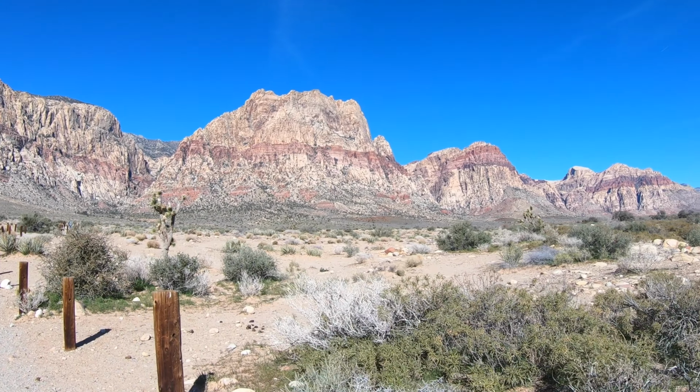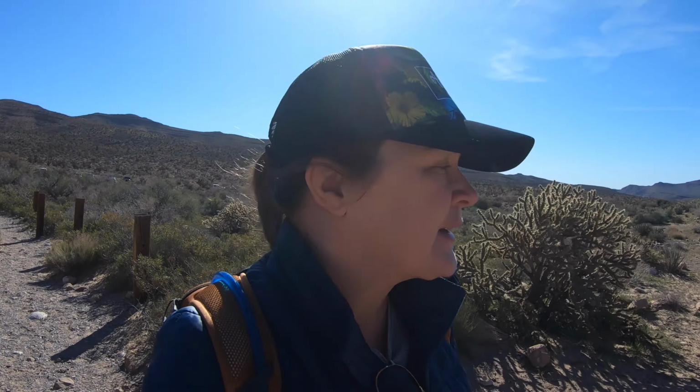So right now, I'm not actually in Red Rock Canyon. If you're familiar with Red Rock, where they have the 13-mile scenic loop and you have to pay to get in, I'm not in that area. I'm in an area where you can park on the side of Nevada 159 for free and hike to the base of Mount Wilson. And one of the reasons I chose to do this hike today, it's the beginning of April, because we've had such a rainy season, a really wet winter, lots of snow, lots of rain. There's supposed to be a pretty spectacular wildflower bloom out here.